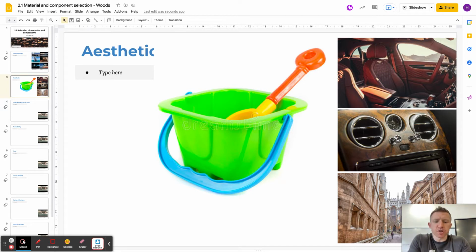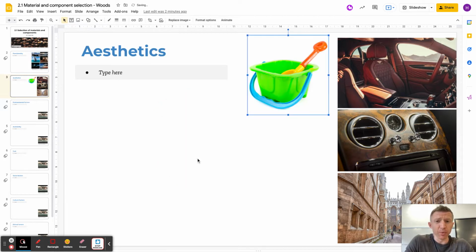It's also really easy to print things onto plastic, what we call pad printing. Often you see kids' toys, like you imagine this bucket might have a smiley face on it or something like that. It's very easy to print graphics onto plastics as well, just because you can get a very smooth, shiny surface texture with plastics. And it's just incredibly easy to work with. So that's really why plastics are great for aesthetic purposes.